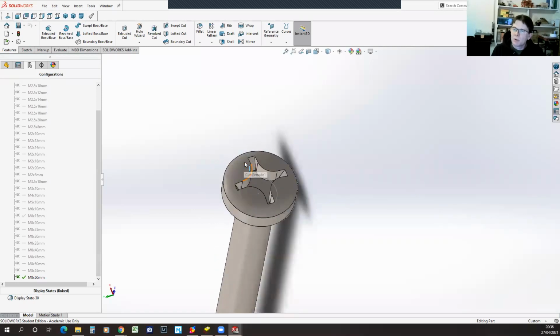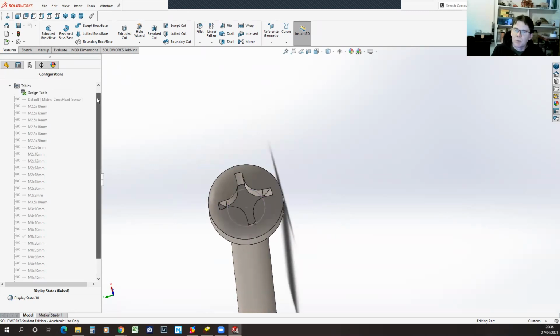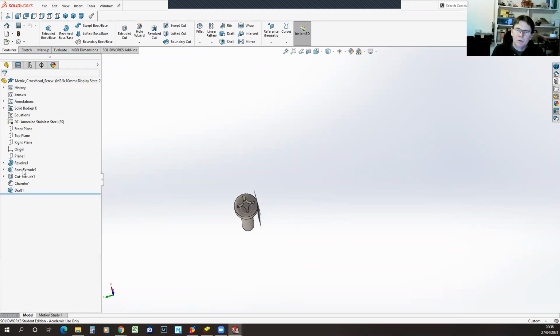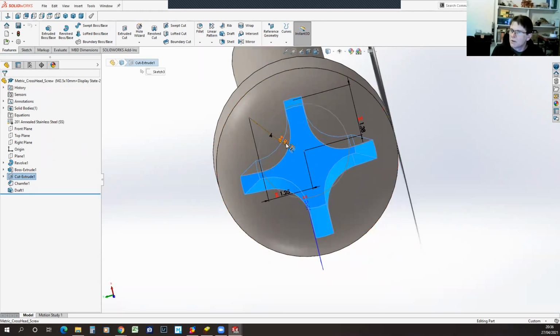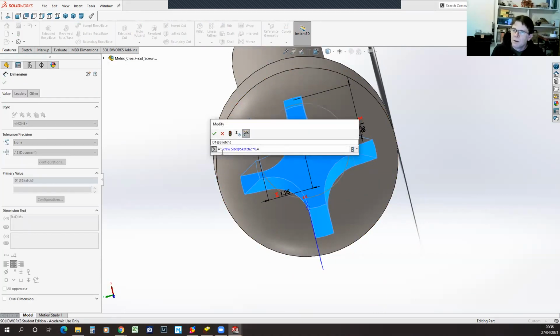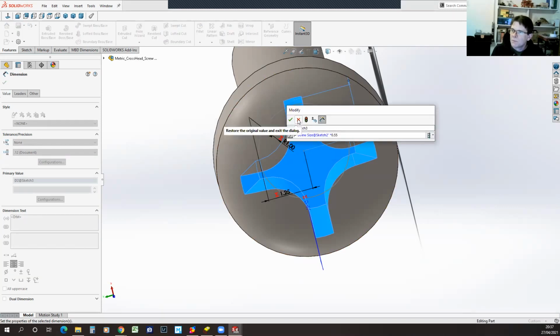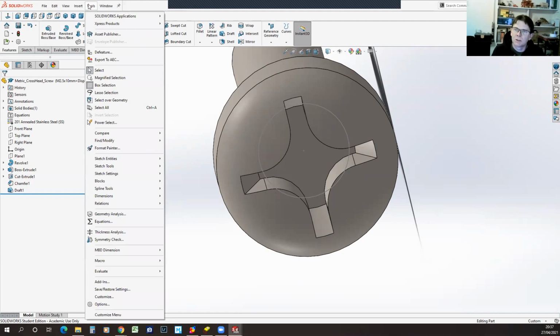What I have done, there's a lot of dimensions that you didn't see in the design table, which change. So for example, the crosshead size on my screw, if I go to an M2, is much thinner and smaller. And I did that by using equations. So you can see that when I defined this sketch that is my cutout, I've actually derived the dimension from the screw size. So as I changed the screw size variable in my equations, we looked at equations last time.